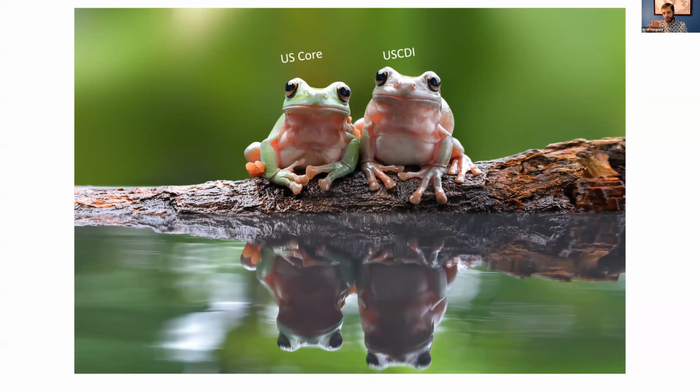And so when Al showed that picture of USCDI being a January draft and a July final, ONC has set the policy for that July, but the standards haven't fully been built yet to meet that policy objective. So we joked that the USCDI frog has jumped over US Core, and then US Core goes through a development cycle that kicks off in the summer. We're currently doing design work for USCDI version 4. We actually started earlier, in May, with the idea that there's a ballot in the winter timeframe, and then publication in April or May of 2024 for that next release.